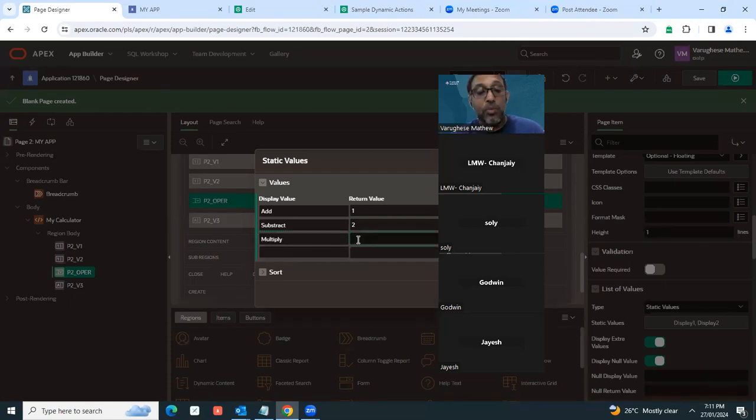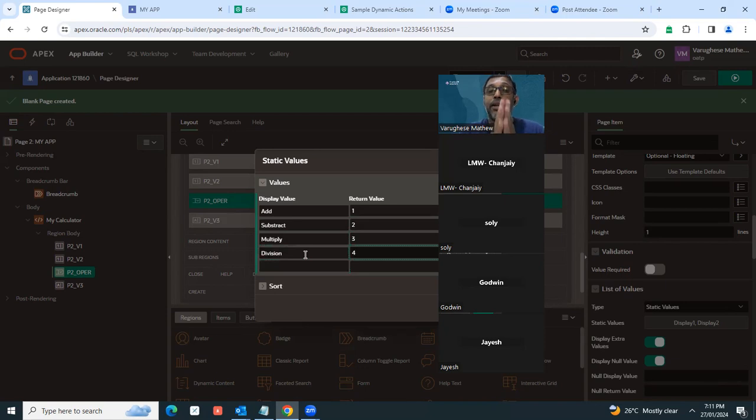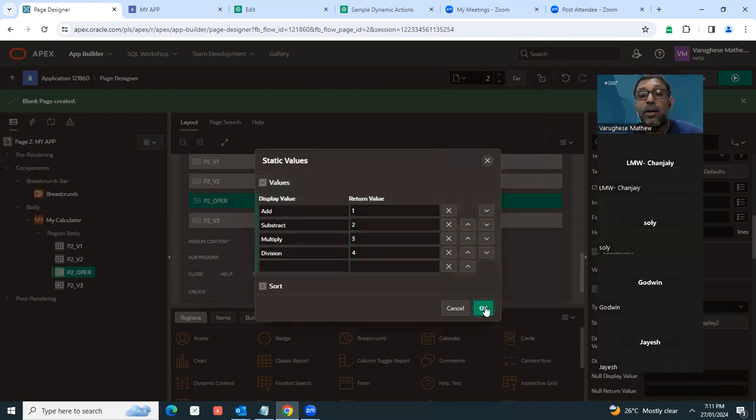Then I'll put 3, and then you will put a division. It's a 4. So you can see the end user is going to see add, subtract, multiplication, and division. Okay, and the return value will be 1, 2, 3, 4. Now let us go to the OK button.